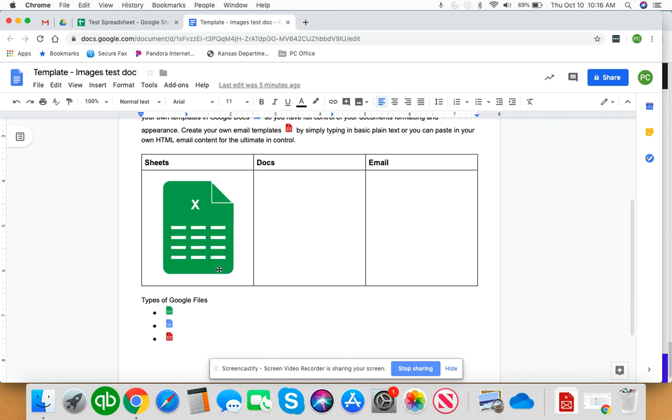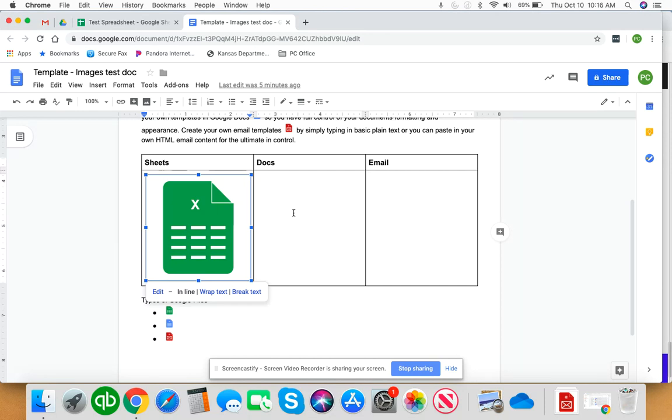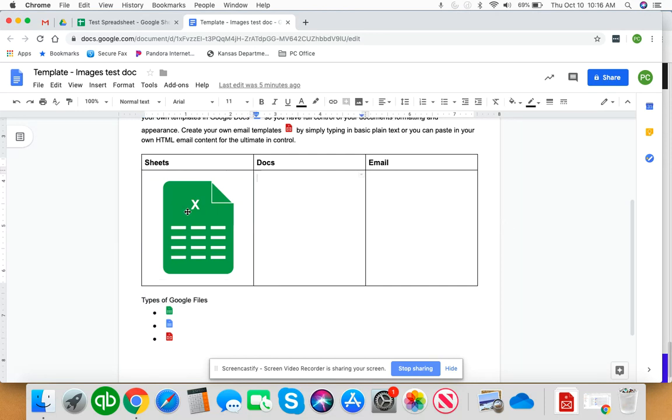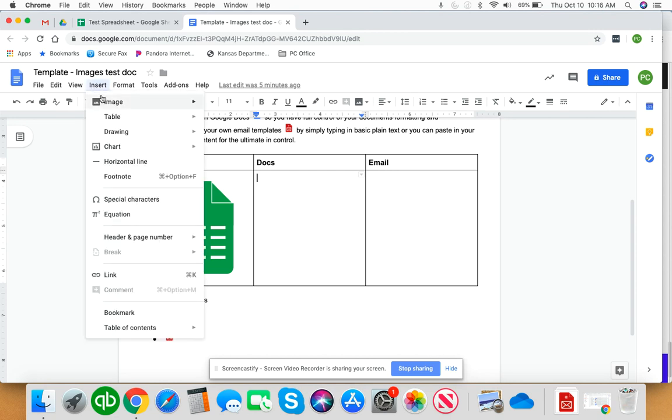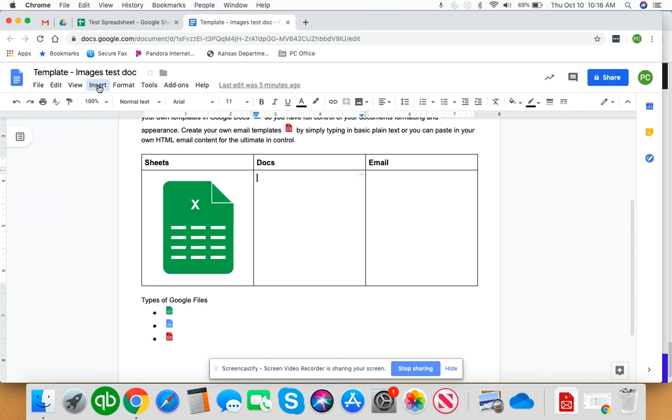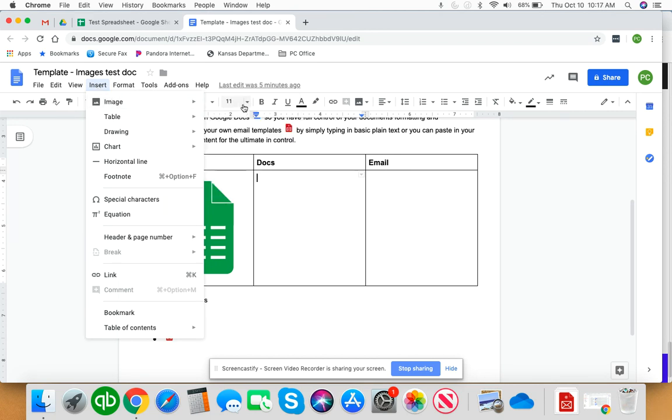The other thing is, your images work fine, whether it's in a paragraph or a list. The only place there's a little bit of difference is when you're using images inside of tables. So there's two ways of inserting images inside of tables. One is, you can insert it the way you would normally insert the image in any other part of the document. But I'll show you the results of that so that maybe you'll avoid that.